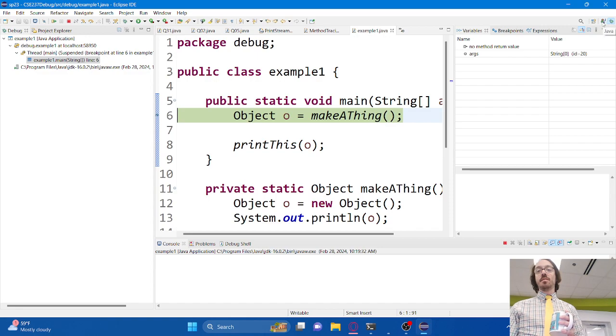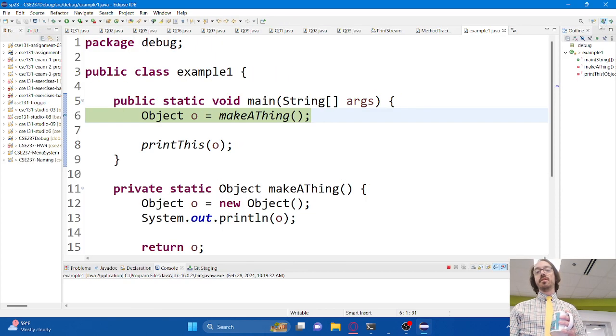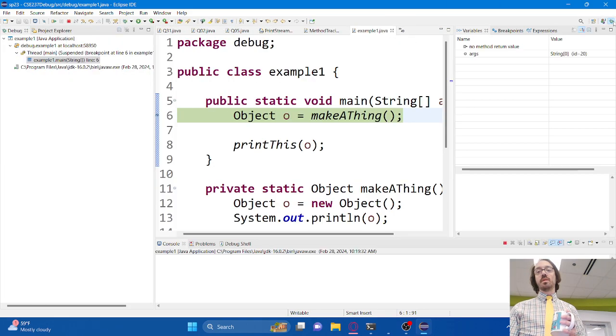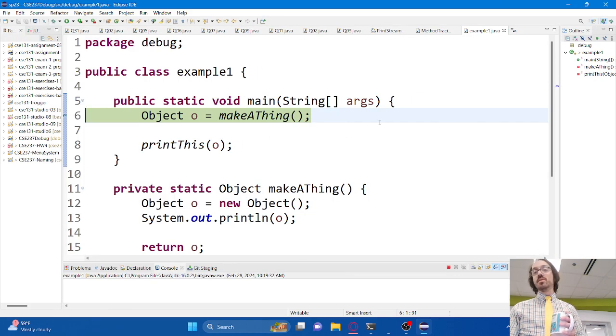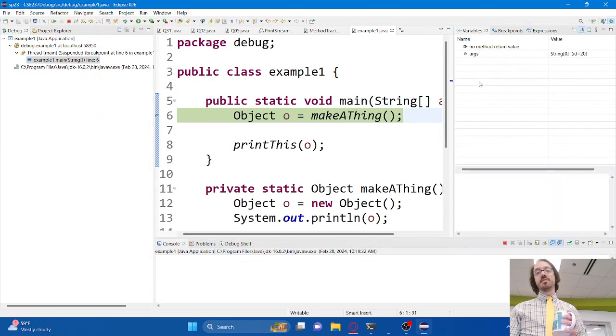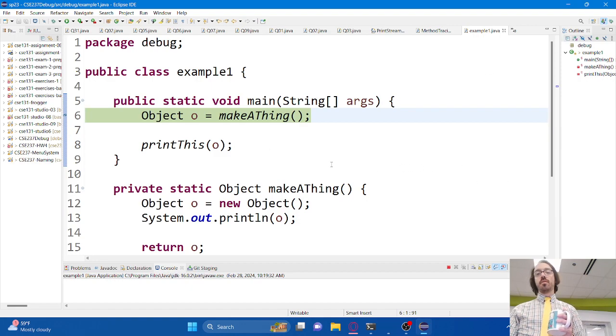To get out of debug mode in Eclipse, you can click on the little J up here. That's what switches you back and forth between the mode you're probably used to writing code in and the debugger, which has the stack trace and the variables window, which you probably don't need if you're just writing code, right? You only need that when you're debugging. That's why they give you the option to switch back and forth between the two.